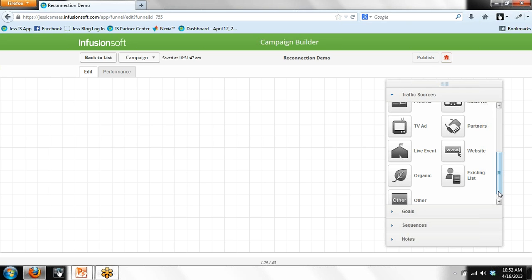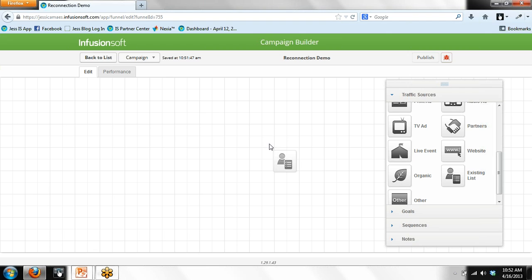And also keep in mind that when you do a reconnection campaign, hopefully a lot of people are going to click and stay engaged with you, but you are definitely going to lose people. So it's just best to not have to get to this point, but we all get there at least once. And so it's important to know that there are ways to deal with that.